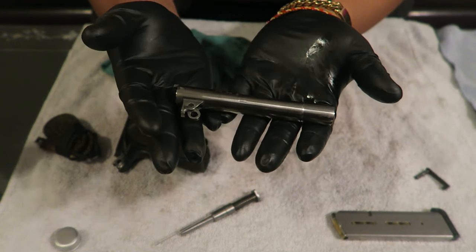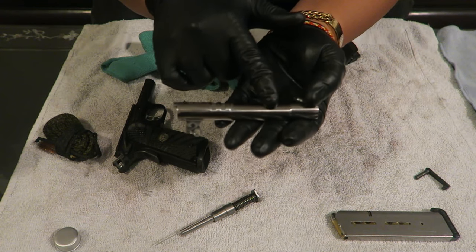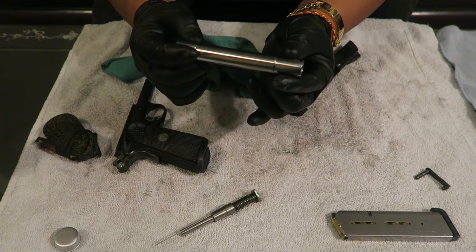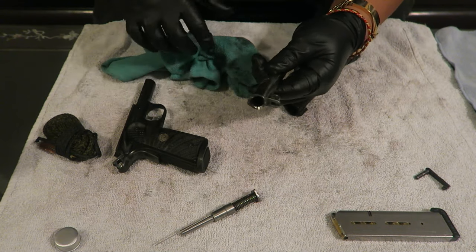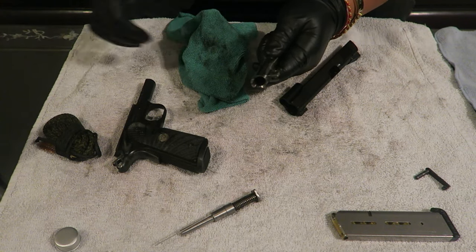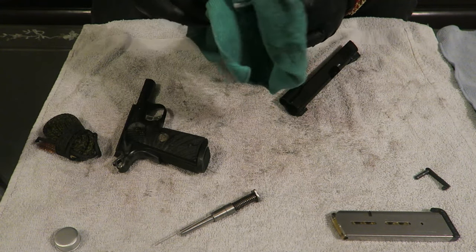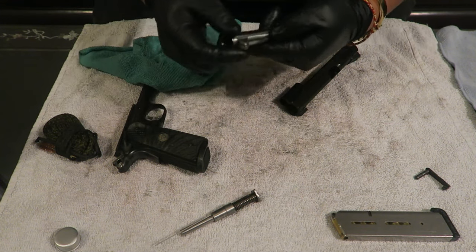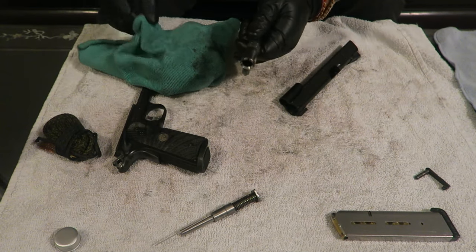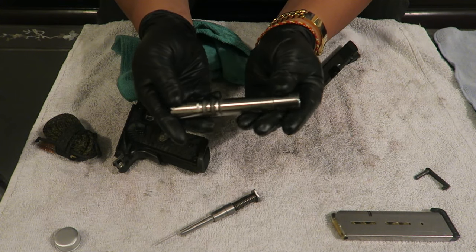The barrel, this part here, from here to here, was still stuck on the barrel, but it was like a hard, rough finish, like a texture. And he removed all that. He polished the whole entire barrel. He did everything. So far, nice and clean. He did a really fantastic job. Nice barrel, polished and clean.